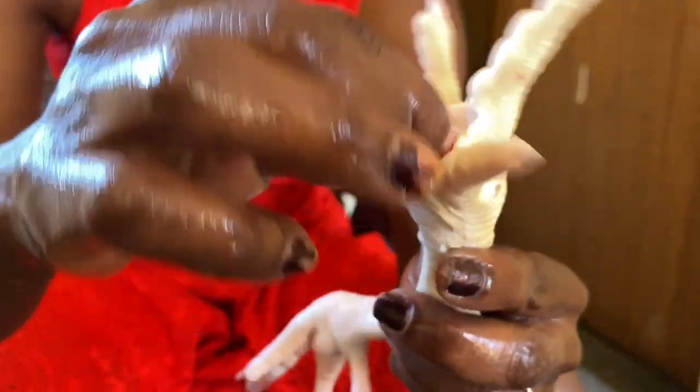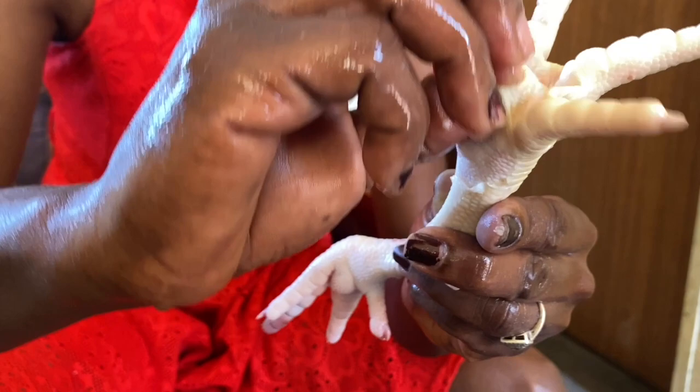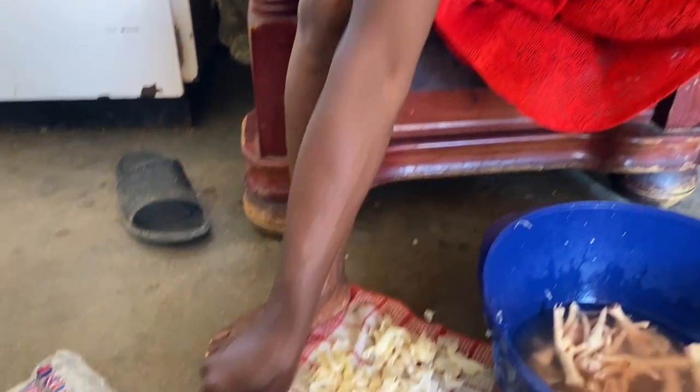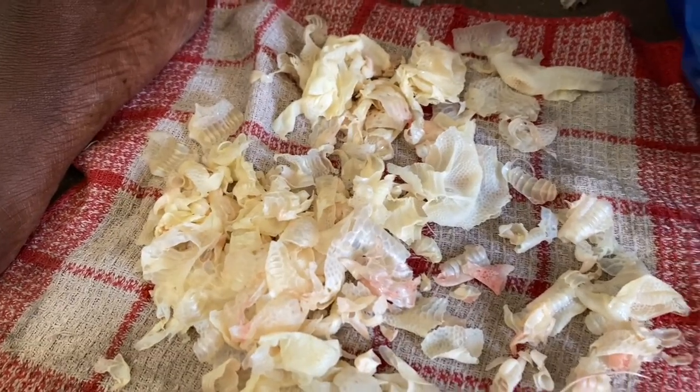Look at it. If I press, I'm just trying to press. You see? The skin becomes loose. Then, all of them that are clean. It needs patience, guys. Please tell me, do you eat this kind of meat?